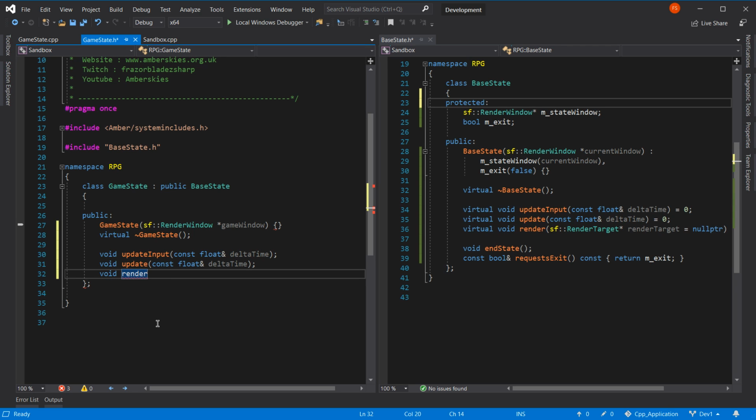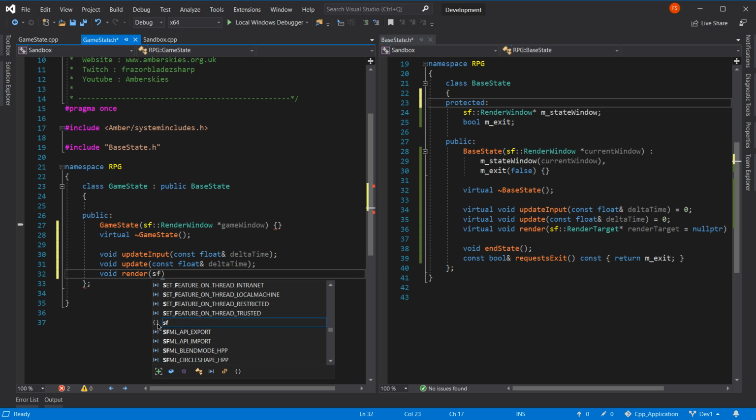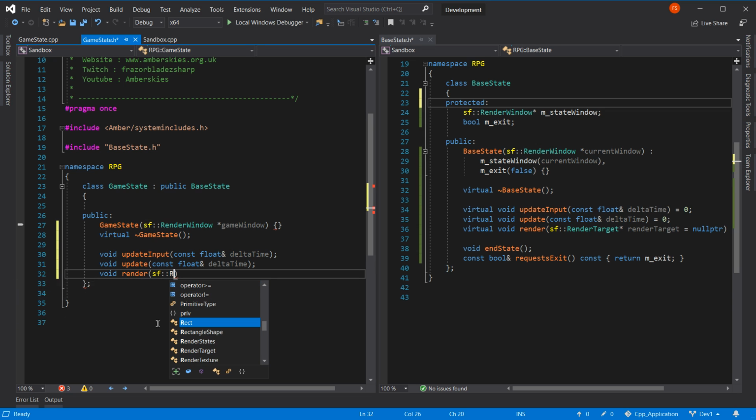Luckily we've got a nice 3D renderer ready and waiting. SF render target. And that's just star target equals 0. Lovely.